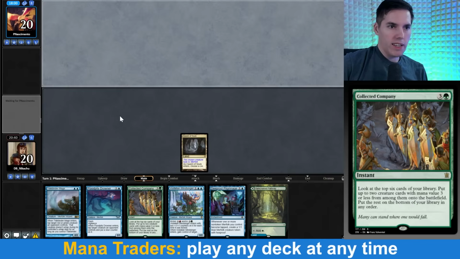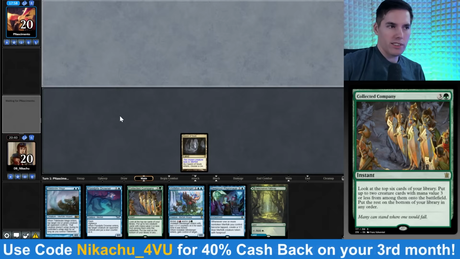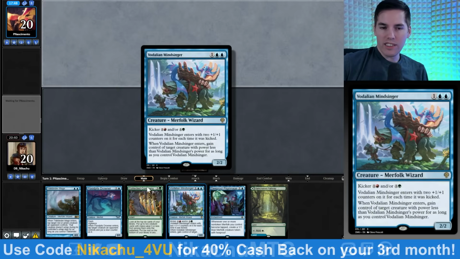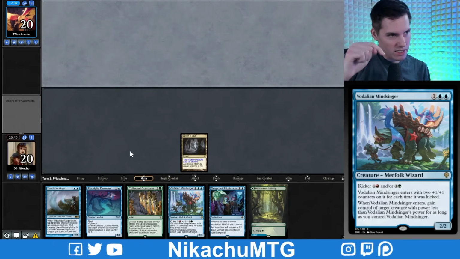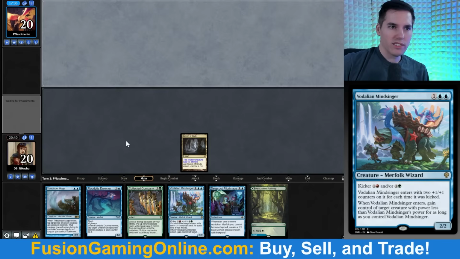But this matchup is the test. This is the test, really. This is the sole reason I'm playing Coco: is this matchup worth it or is it not? Same thing with the Vidalian Mindsinger. This is the sole matchup for this card. I mean, I can bring this in versus other decks, but this is it. Right here. Versus these aggro red decks.